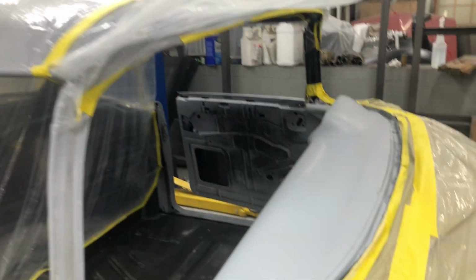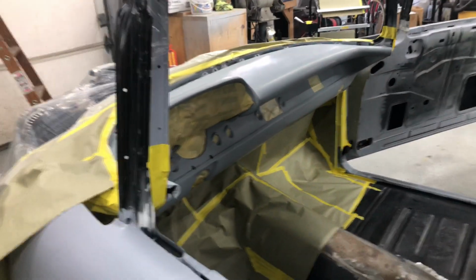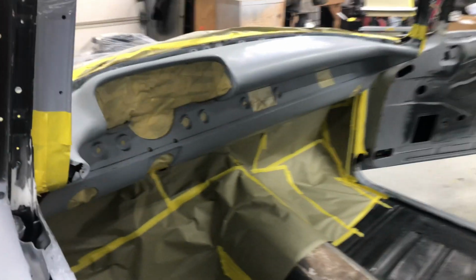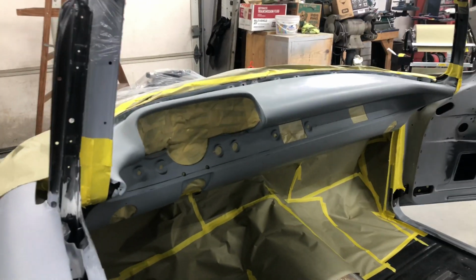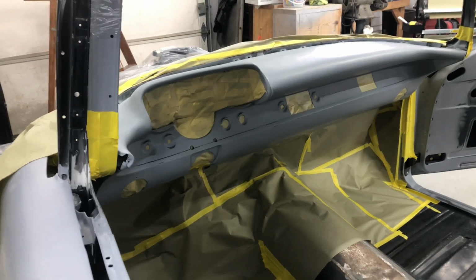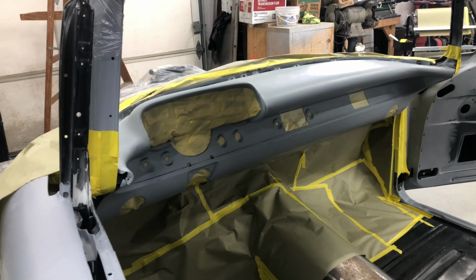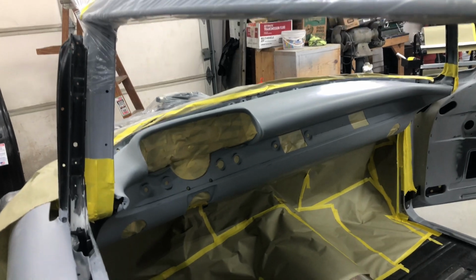Sanded the roof, as you know, from the last take on this video. But we're going to get this painted, and I think that's it as far as body painting. We decided we weren't going to do the dash. We're going to do it in Maine, but we're going to try to just get in and get out of there. So we're going to try to get the outside of the car painted, and head back up here to Kentucky. Or down here to Kentucky.